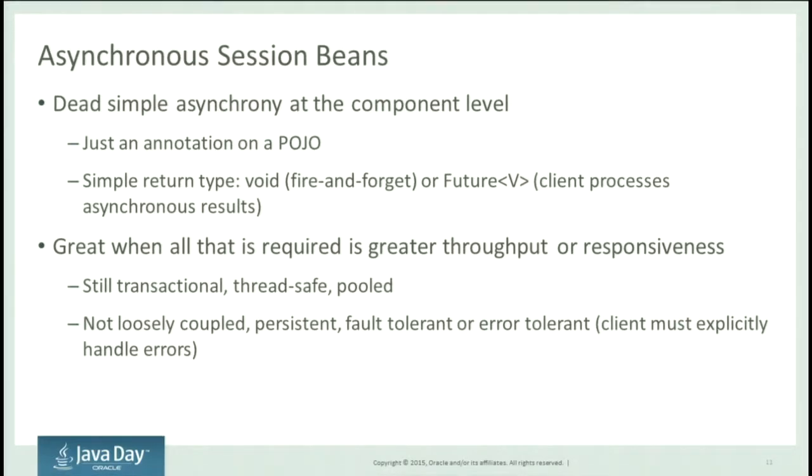You will not get persistence, which means if you have a failure in the middle of your asynchronous method invocation, that message is lost, unlike in JMS, where that message will not be lost. Generally, it is also not fault tolerant or error tolerant, and it is also not clustered by and large. So these are things you will have to handle yourself if you care about them, or you can use JMS instead of asynchronous session beans. You can think of asynchronous session beans as essentially messaging light, or asynchronous programming light.